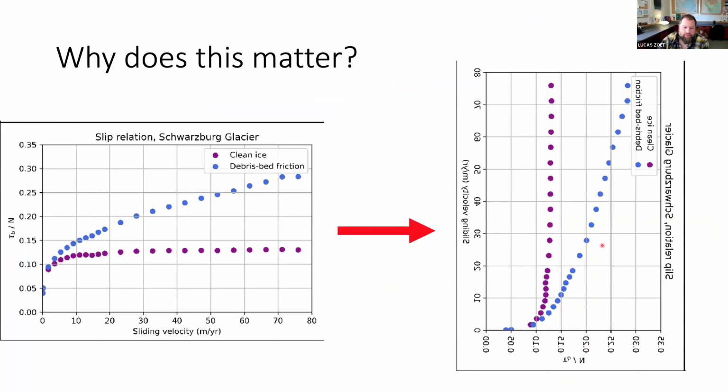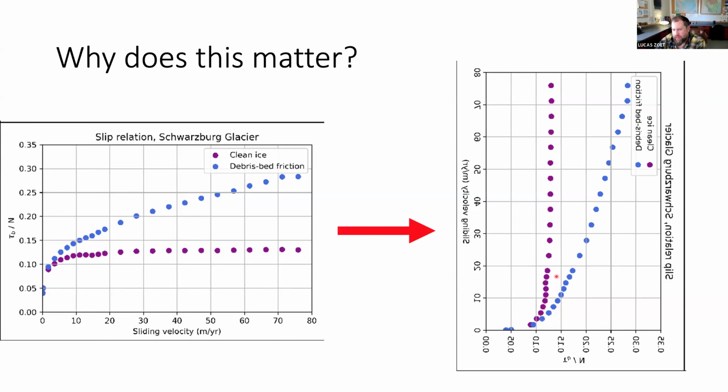Why does this matter, right? Well, I've been talking about this and showing these things all in this way, right? The sliding velocity is on the x-axis, the thing's going faster and faster, and the y-axis is the bed's ability to resist. But when you actually model these things, what you're putting in is the stress conditions, right? You're building up the geometry of the glacier and giving it some sort of stress, and that gives you some prediction of how fast the glacier will move. So imagine this x-axis here is stress, right?